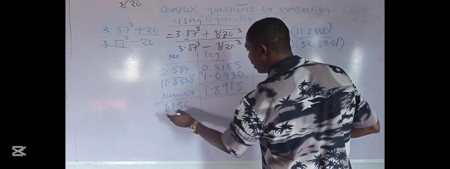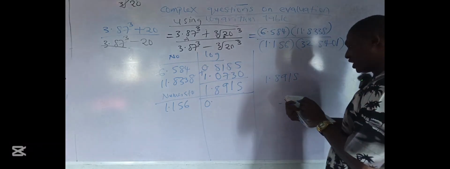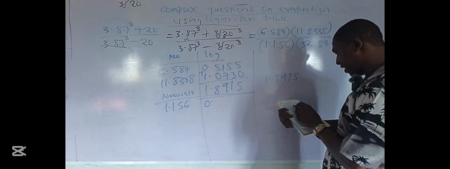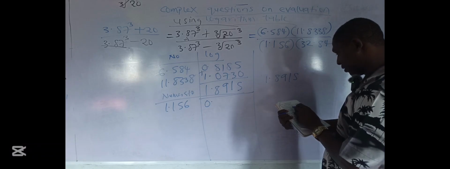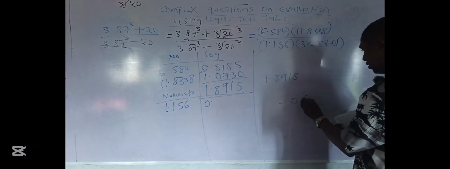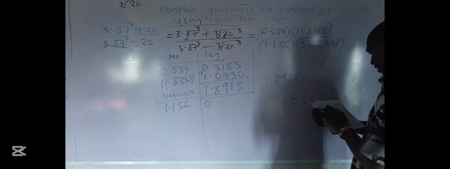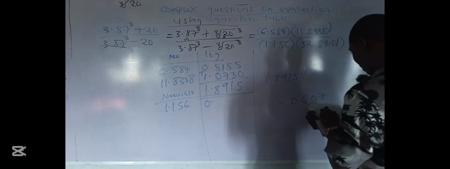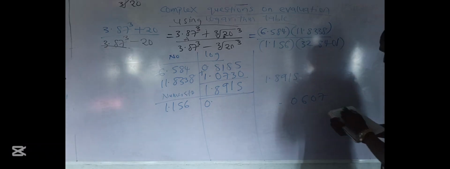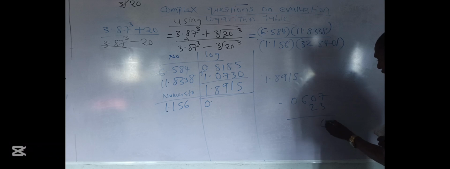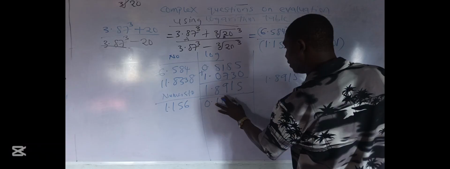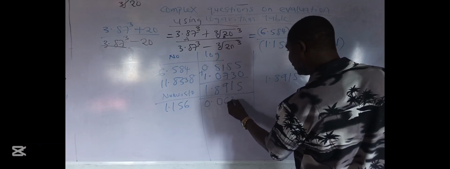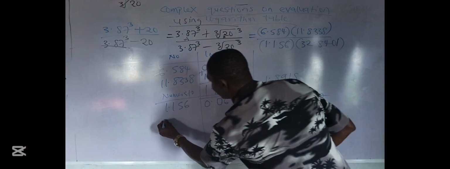Now, this is 1. 1 minus 1 is 0, so I have 0 as my characteristics. So I'll check 11 under 5, difference 6. 11 under 5, difference 6 is 23. So I have 0607. 11 under 5, 0607, and difference 6 is 23. So I'll put my 23. So I have 0, here becomes 3, 6, 0. So I have 0.630.